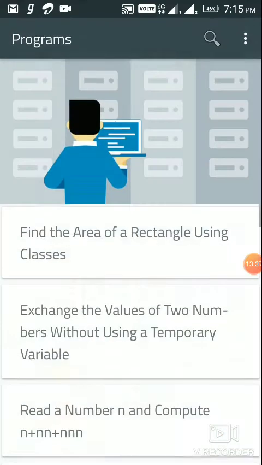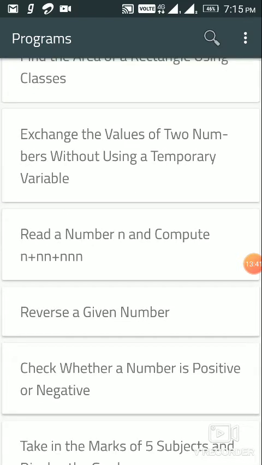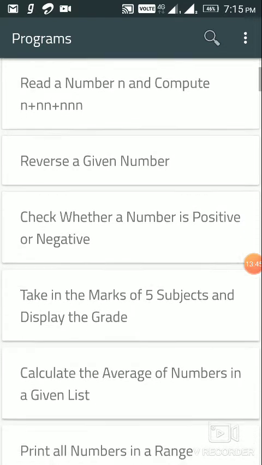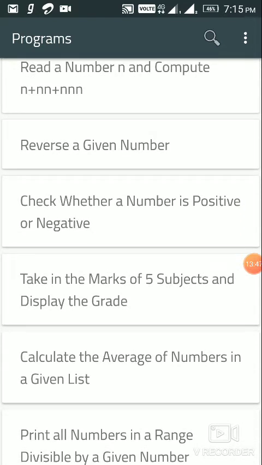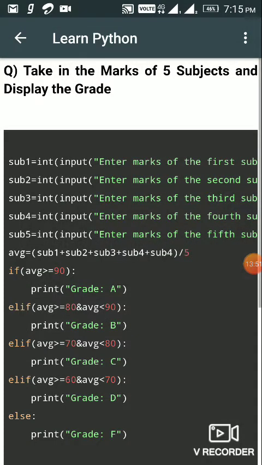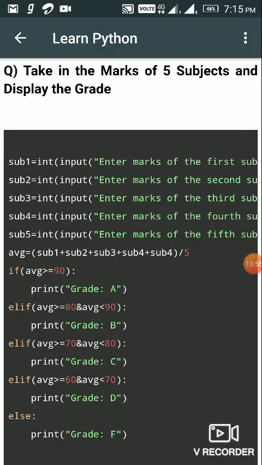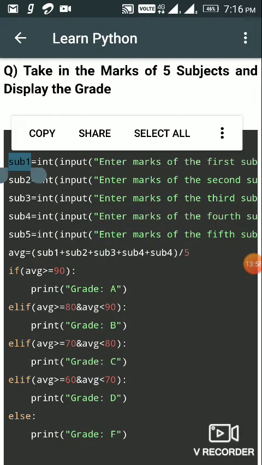Here also some programs are given, like find the area of a rectangle using classes, read a number n and compute n plus nn plus nnn, reverse a given number, take marks in 5 subjects and display the grade. For this there is not any copy option, so let's copy.